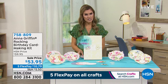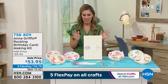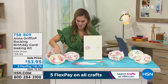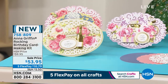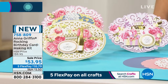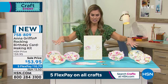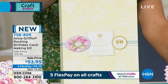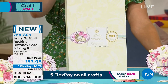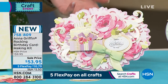Anna is the star of the day with our Today's Special, but I squeezed in one more Anna Griffin opportunity — this is called the Rocking Birthday Card, and it is the coolest thing. It's a birthday card that has motion — it actually moves and swings and rocks from side to side. $53.95 is our sale price today; totally interactive and fun. $10.79 gets it home. Inside the box you're getting 20 five-by-seven cards in two different designs — ten in each design — plus 20 envelopes and 194 embellishments in 40 different designs, two of each. Plus sentiments, layers, shadow layers, and small die cuts.